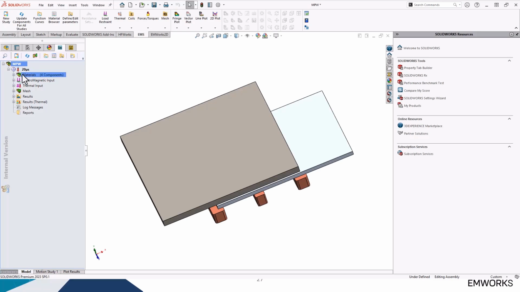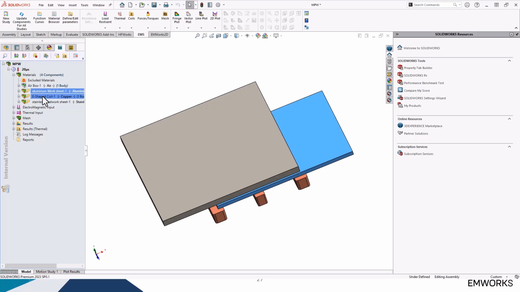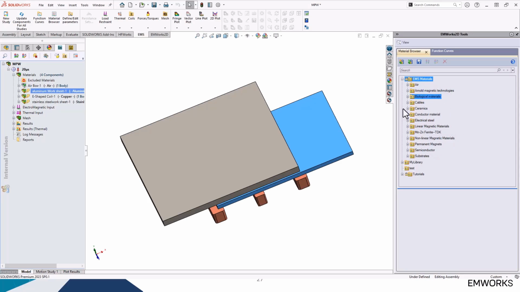And so you have to simply go here, expand the material section, and assign materials to different components of your model. Whether for a coil we are assigning a copper material, for the parent plate we have assigned a stainless steel, and for the flyer plate we have assigned an aluminum body. This library is easily accessible on the right side of the window. Here you can find all the materials which are commonly used, and of course it's customizable, so you can always add a new material as per your requirement.